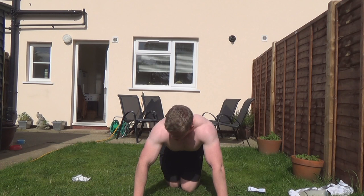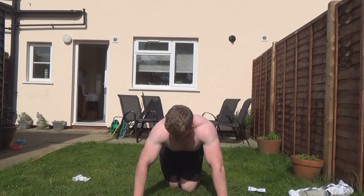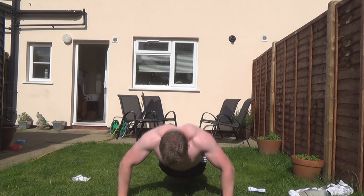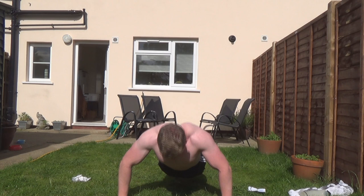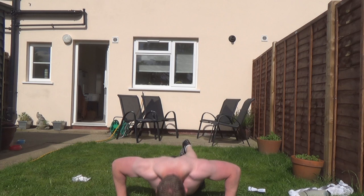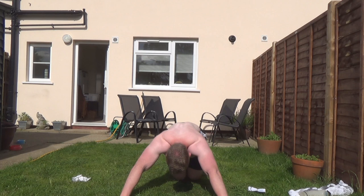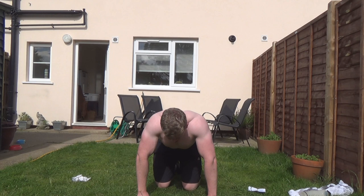Push-ups — last set of these. These are easy enough for me, but for a lot of people these will be one of the hardest. Just bear that in mind — strength takes a long time to build. After this workout you want to try and have some kind of protein — eggs or something, any good protein will do. That way you're going to start instantly repairing your muscles, because that protein will be injected straight into them. You've got your heart still racing, blood still going round your body, your metabolism is still nice and fast because you've just finished. That's where protein intake comes in pretty handy.